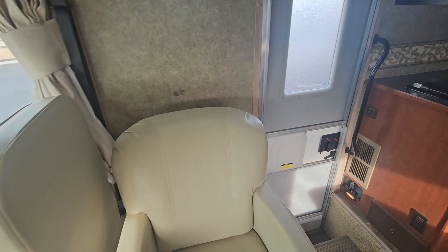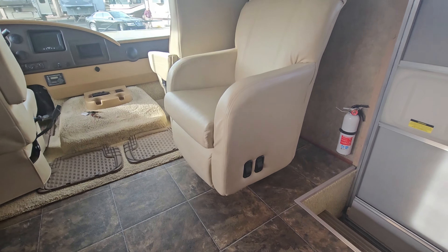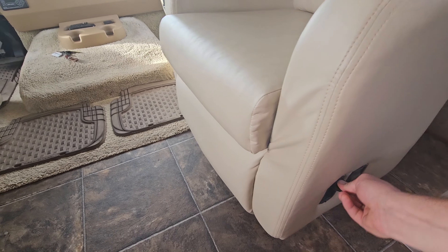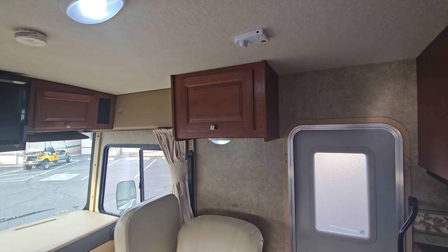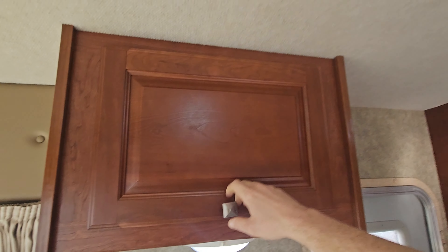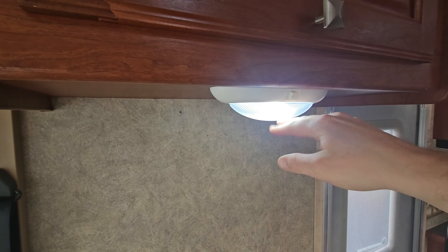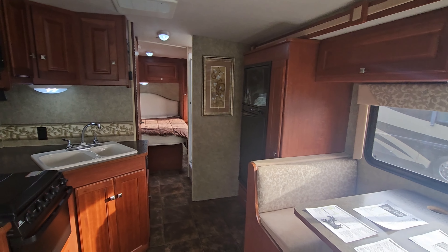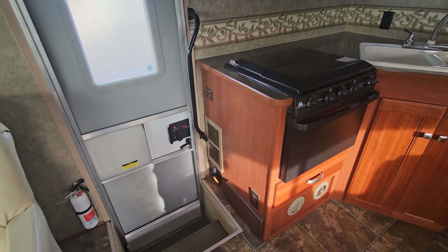Right behind the passenger seat is a little barrel chair — you can remove it if you want. It doesn't recline, but it goes back and forward and also twists. You generally have to sit in it to make it move a little more easily. Right above that, there is one overhead storage compartment, decent size. There's a local TV antenna above us and a carpeted sound-suppressant ceiling. Every light in this coach is a light blue color, which makes it a bit dark with the darker wood.